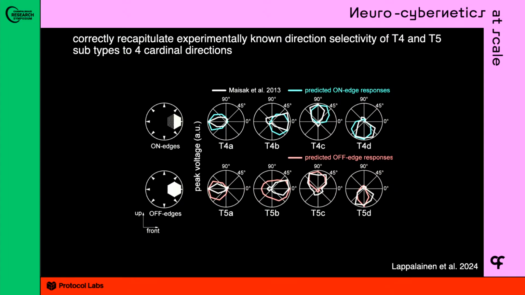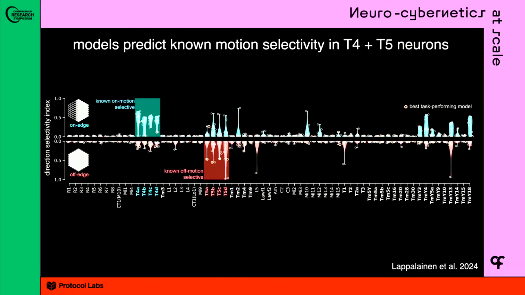So in white, you can see for each of these cell types and these 2 different stimulus types what the actual tuning should look like. And in color are our predictions. And we were super excited to find that now, using this procedure, we could predict, if we were to time travel back to a world where we had the connectome first and hadn't been recording from each of these neurons, which neurons would be the motion detectors, and do it quite nicely. And you can even characterize across these 64 cell types which are the neurons that should be motion selective, and it should be these 2. It should not be their inputs, and they're not. And then there's some novel predictions over here.